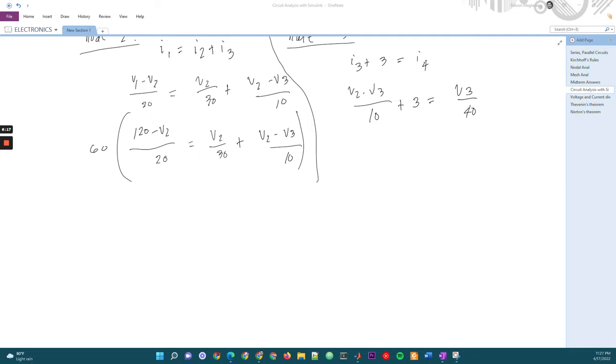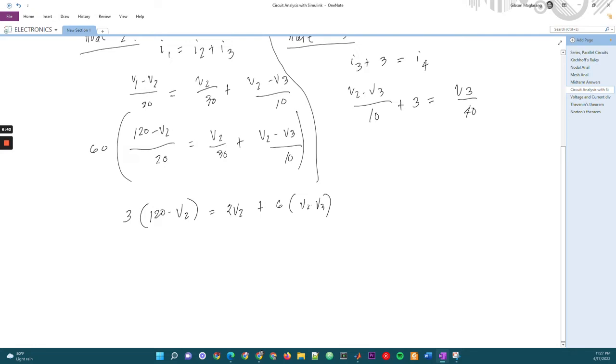This would be 3 times 120 minus V2 is equal to 2V2 plus 6 times V2 minus V3.